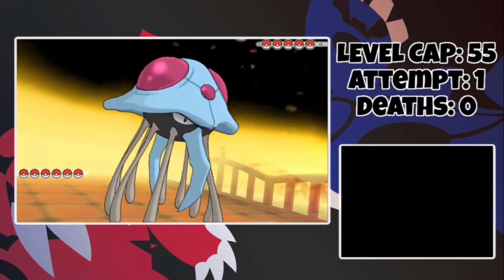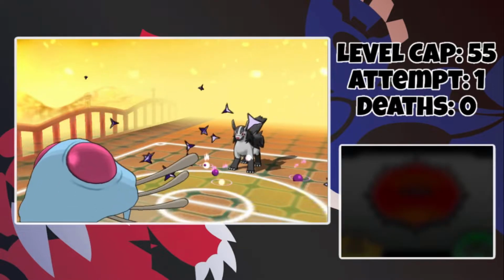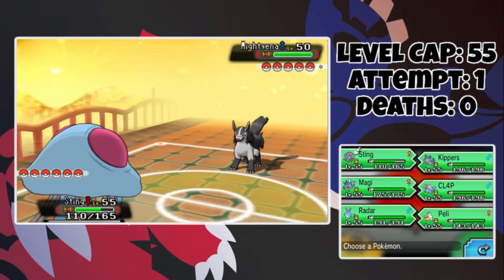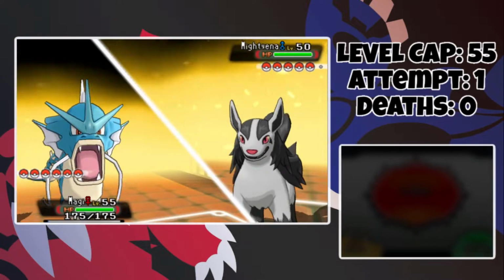So he starts off there with his Mightyena, and I start off with my Tentacruel before laying 2 sets of Toxic Spikes. We also dodge a Swagger there, which was nice. But with that done, I go switch over there into my Gyarados, give it an Intimidate attack drop, then also make the switch here over into Radar.